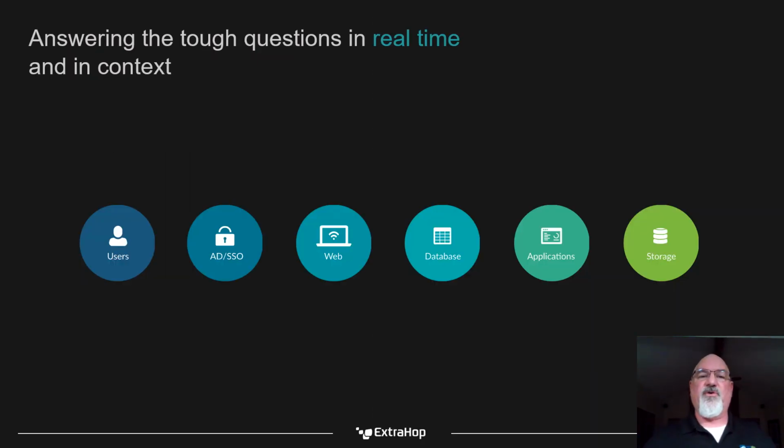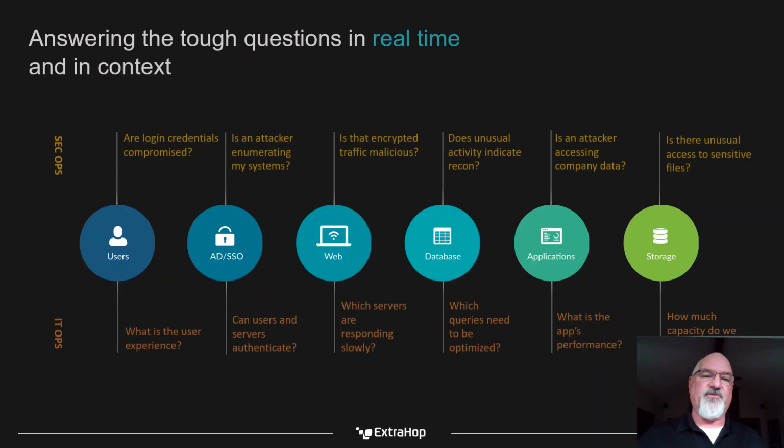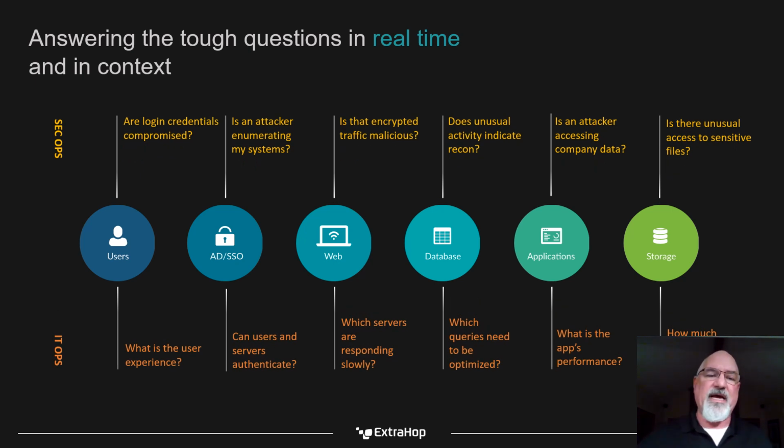So you've got some really tough questions that you have to answer. You have to think about things for your users. From an IT ops perspective, what is the user experience? It's really important to actually try to figure out how to measure that user experience. From a security ops perspective, are logon credentials compromised? That's something that everybody wants to know. From an IT ops perspective, can users and servers authenticate? Do they get that single sign-on? Is there a problem with single sign-on? It affects the user's experience.